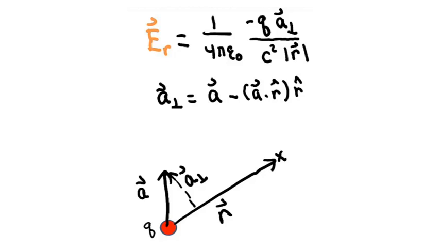Lastly, we saw the relationship between the magnitudes of E radiative and B radiative, which is that the speed of light is equal to the magnitude of E radiative divided by B radiative. Following this, we covered a couple of examples seeing these concepts in action, and at the end of the lecture, it was stressed heavily that this type of radiation is only due to a charged particle, which is accelerating.